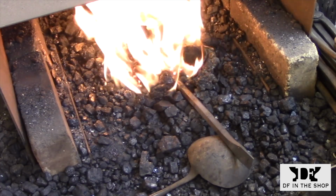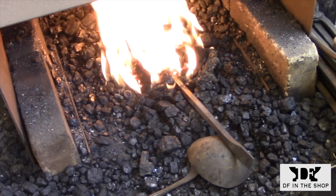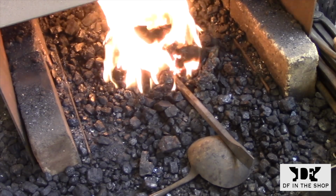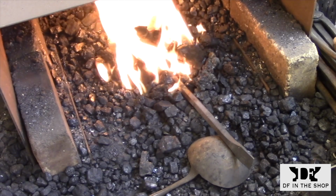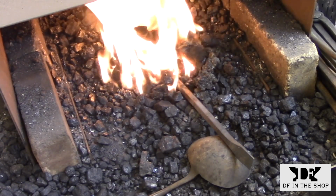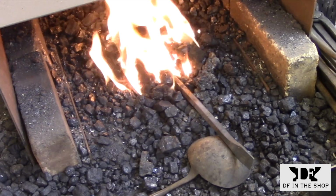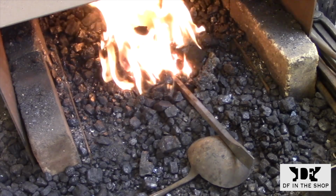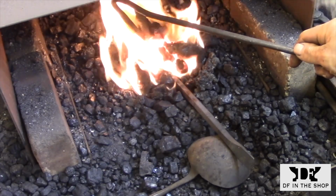If you can see the steel, there's a way for it to cool off and you're not going to get a welding heat. You need to bury that in the fire, have lots of coal underneath and a fair amount of coal on top. And you need to get everything white hot so it's this furnace that radiates that heat back into the steel, because once the steel starts getting hot, you need to throttle back on your air blast. So you need that concentration of heat to drive into the metal. You can't supply air to it at this point because that'll cause it to burn.